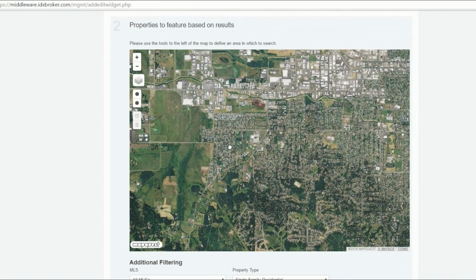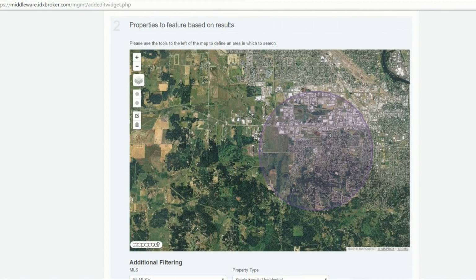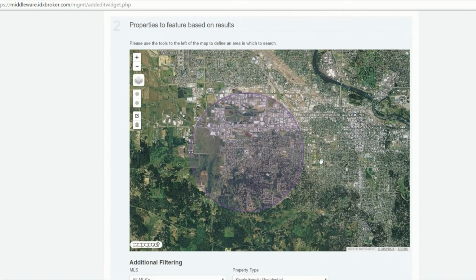So what we're going to do is we can go ahead and create two things, a polygon or the radius search. If you do the radius search, let's say you want to leave it in a walking distance for your children, let's put it all within like a 2-mile radius. You can just grab basically where the center of the school is, and it's going to tell you your distance. So if we put it within 1.5 miles, that's what my radius will look like for that one. So it's a pretty good area.